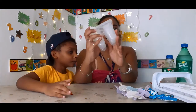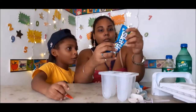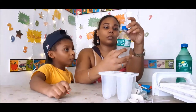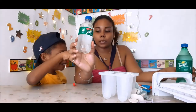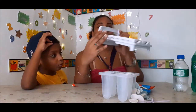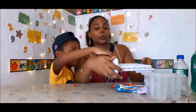We are going to need Popsicle molds. Skittles. We have different types for different colors. We have some lemon lime soda. This one is cranberry, and this one is regular. Also, we already have frozen Sprite. It's not ice. It's frozen Sprite.